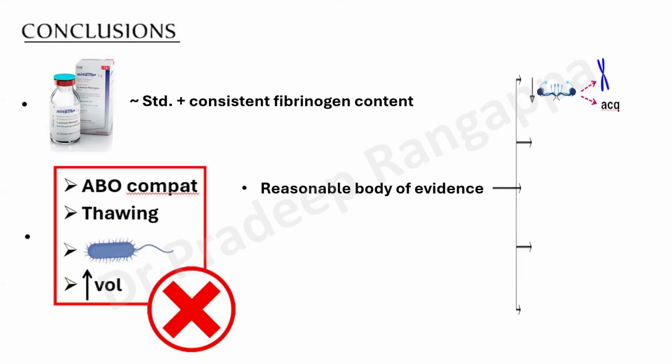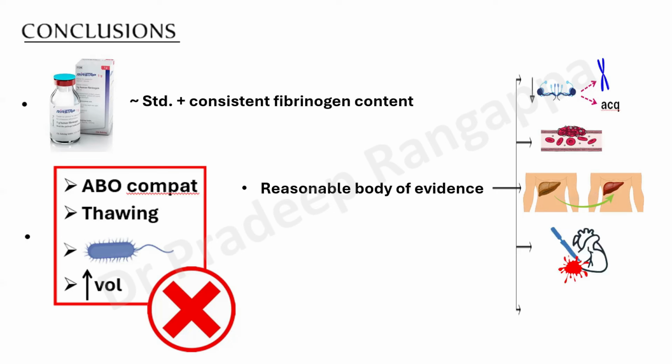And there is a reasonable body of evidence in 5 conditions. So all the trainees remember: acquired or congenital fibrinogen deficiency, or trauma-related coagulopathy, because we had 2 studies. We saw the FEISTY study, which came in 2023, and the US study, which showed that it is good enough and safe enough as a replacement for cryoprecipitate. And in liver transplant, we saw a few case series. We saw the Görlinger algorithms, which suggest that if pre-op fibrinogens are low, it is desirable to replenish them, and it reduces the amount of transfusion that may be needed in the transplant setting.